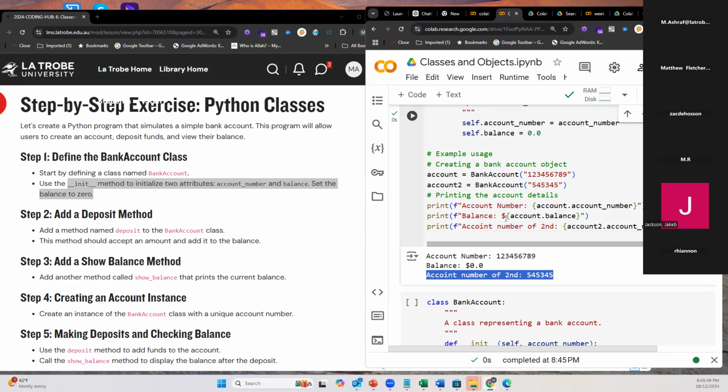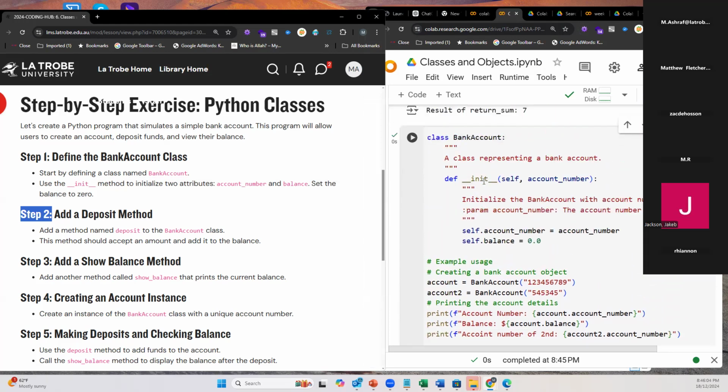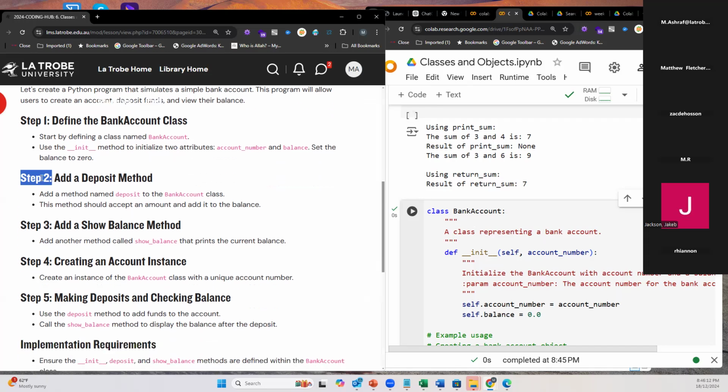Okay, so this is how actually you can create multiple accounts, multiple objects, right? Okay, now it's your turn. I'm giving like say 15 minutes time. So whatever steps you can finish. So add a deposit method. So please start updating this particular class here, right? You can open the Colab, and then step 2 and 3 or whatever you can. How many you can do? It's up to you. So I'm giving the 15 minutes. So at 9 o'clock, actually, I'll start discussing the next one, right? So please work on step 2, 3, please.